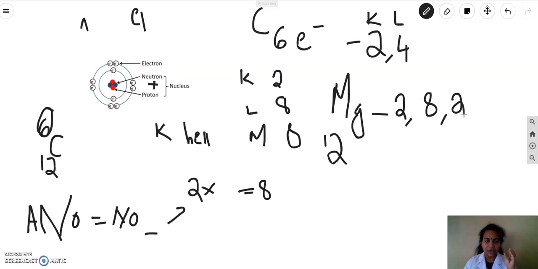And we need a very important term for our chemical formula, that is valency. What do you mean by valency? Valency means the number of electrons in the outermost shell. If we check the atom, the last shell is known as the outermost shell. The number of electrons in the outermost shell is known as its valency. For example, in carbon, 4 electrons are in the valence shell. So the valency of carbon is 4.